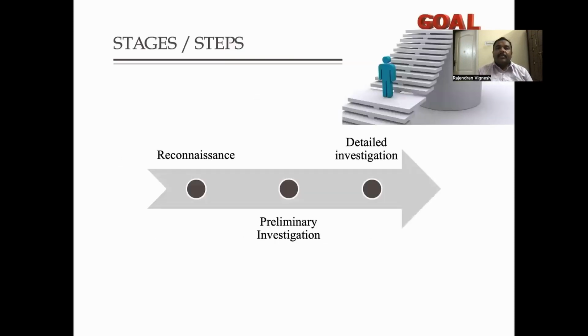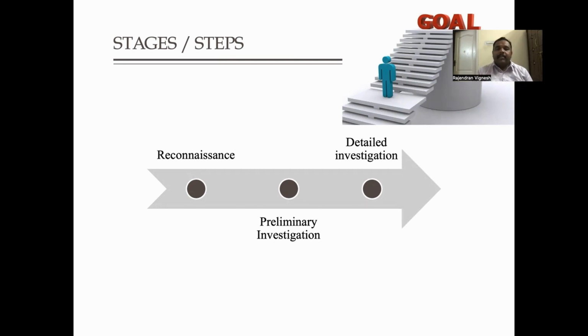When we are looking at the different stages and steps, the first step is the reconnaissance survey in site investigation. Next one is the preliminary investigation, and then we go for the detailed investigation. Reconnaissance survey is nothing but a walkthrough survey where we go into the site or the location where the site investigation or the foundation is to be done. We just get brief information about the water availability and the soil conditions through our visual inspection, and then through some basic portable tests which we can carry in our hand.